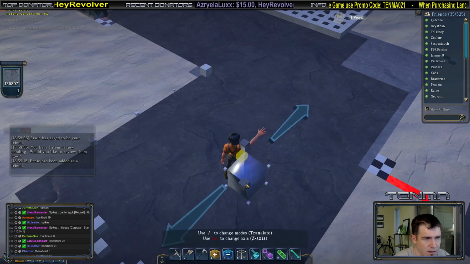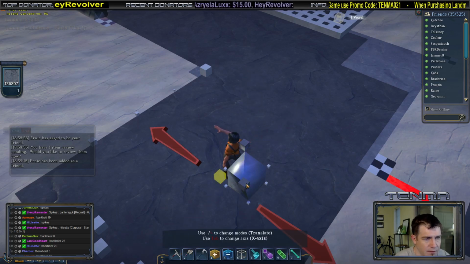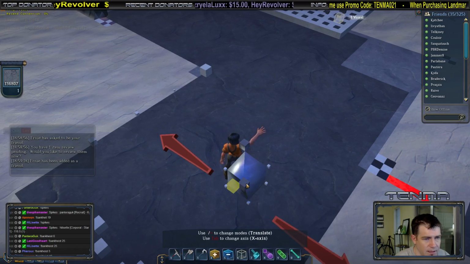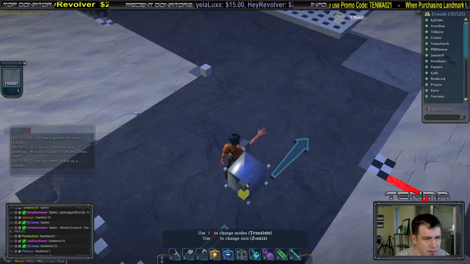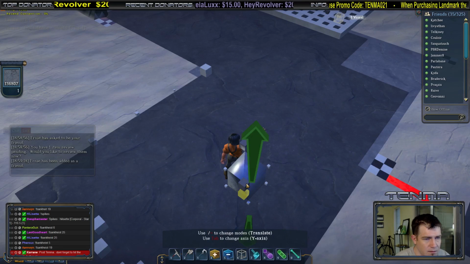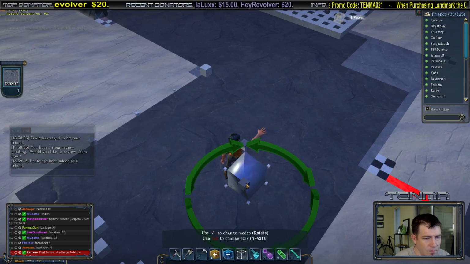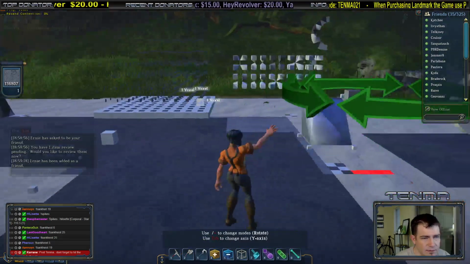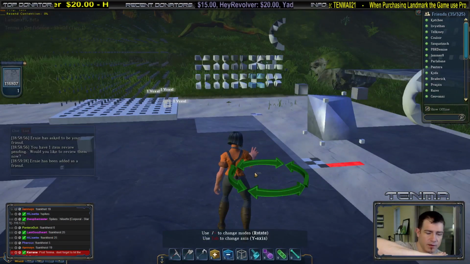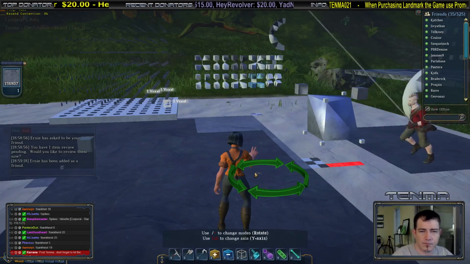And let me bring this over here. If I can get that back into position. And if I rotate it in this direction, rotate again, rotate again. So I've got all these different movements just by rotating it around like this.